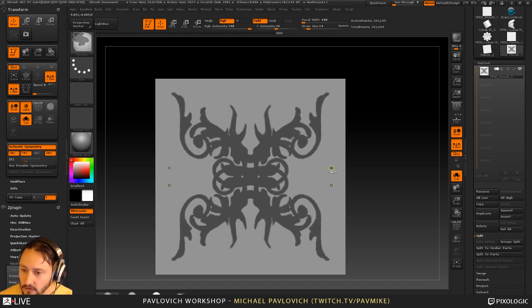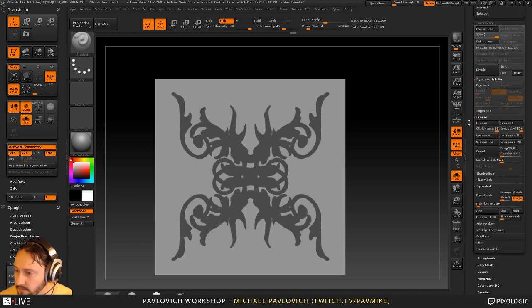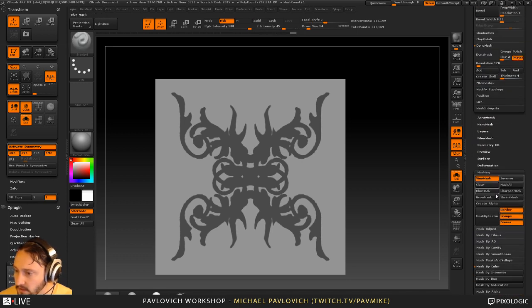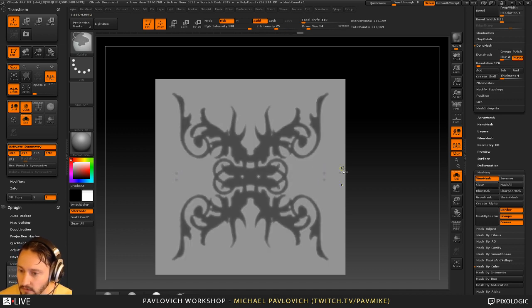We might need to do Control Alt Tap to go ahead and sharpen this mask up. And that's also under your masking options here. So if we go down here to masking, there's sharpen and blur. If you hold down Control and Tap, that will blur out. And of course, if you're going to do that, just tap inside here. That'll blur it out. Control Alt Tap will sharpen it up.